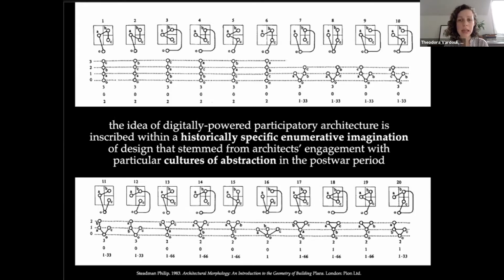So I argue that the shift from authoring the appearance of things to authoring their configuration is not an unrealized potential of the digital, as many argue today. It's one of these persistent agendas that seem to have remained unfulfilled. But this agenda was in fact one of the key agendas that underpinned architects' early engagements with computers and computation. In other words, configuration is something that we really need to think about when we're thinking of relationships of architecture and the digital.